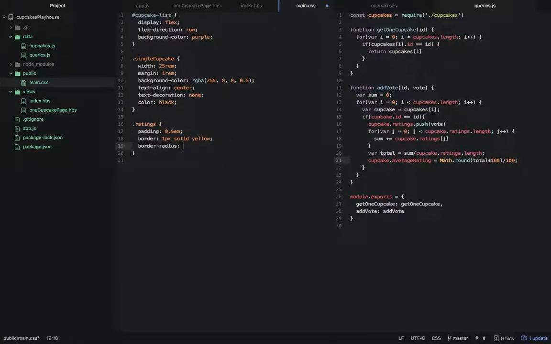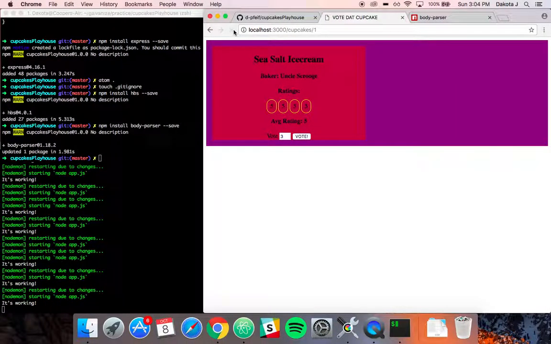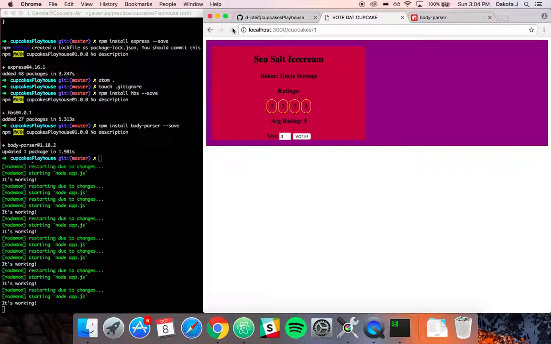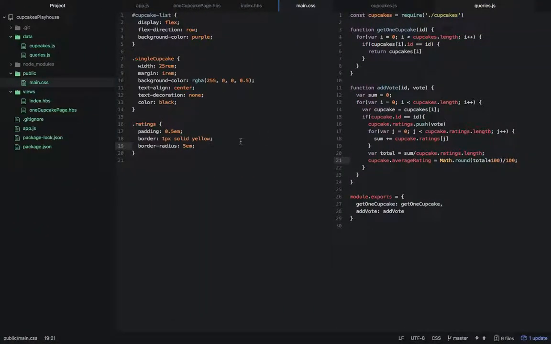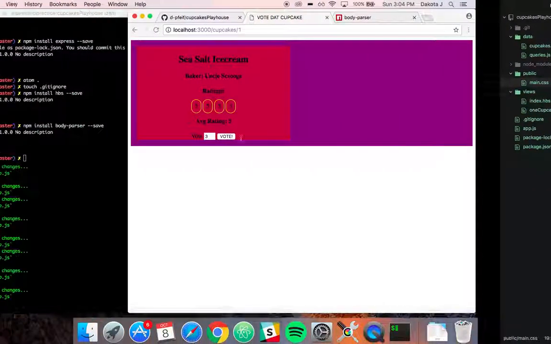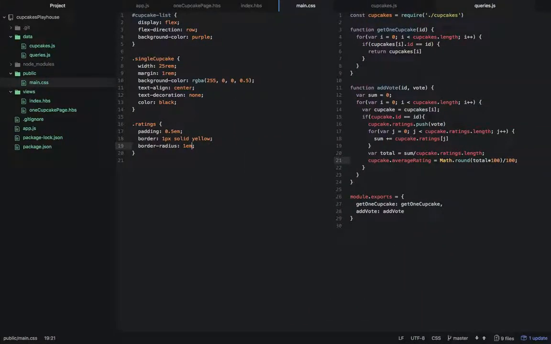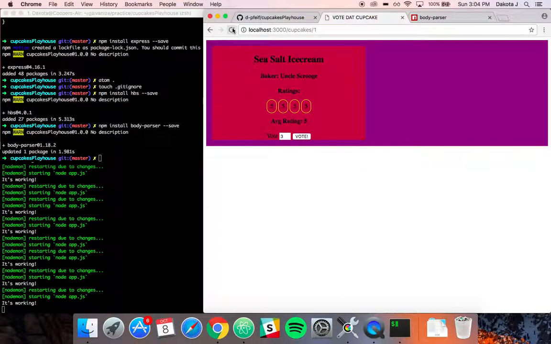Border radius. I'll give it like 25 pixels. Nah, that's too much. 5 EM. That's still too much. 1 EM. I guess that doesn't really matter, huh? 10 pixels. That's good. I like that.